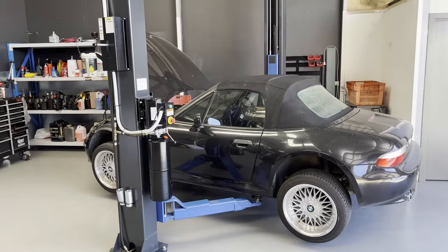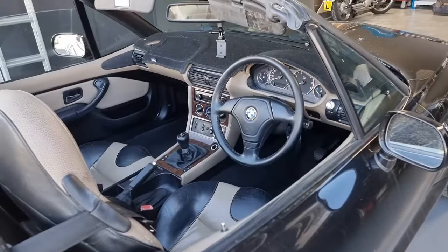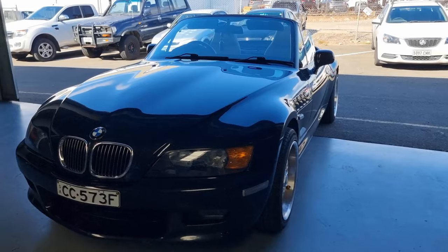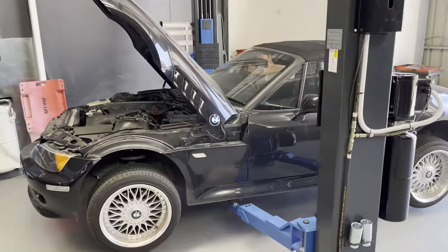So the other day when we were driving the BMW Z3, I started losing clutch feel. Luckily enough, I got it home and I've booked it in with my mechanic Mitchell to get it sussed. I've lost three quarters of the pedal, and then at the very end of it, I've just got a little bit of bite to get it into gear.